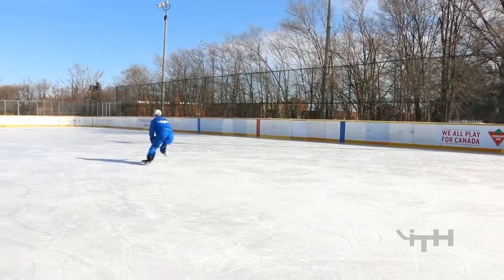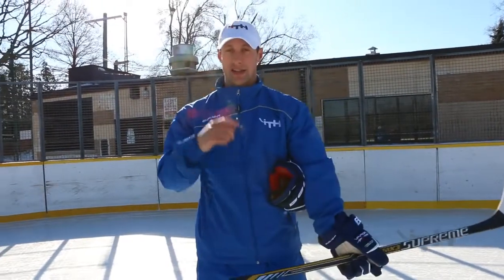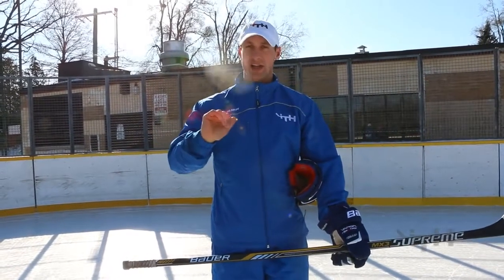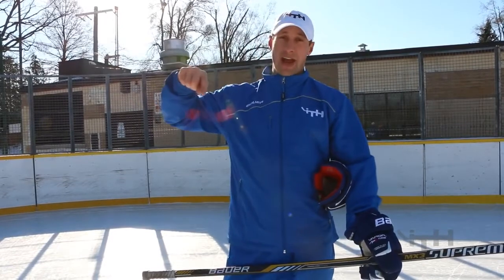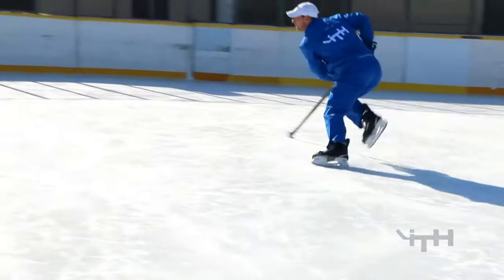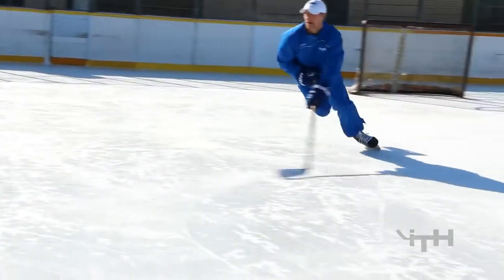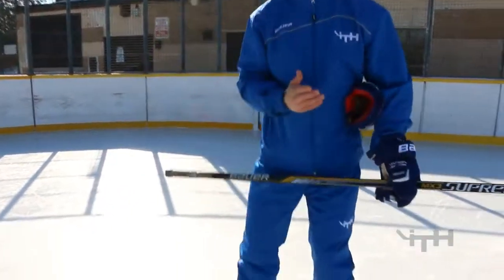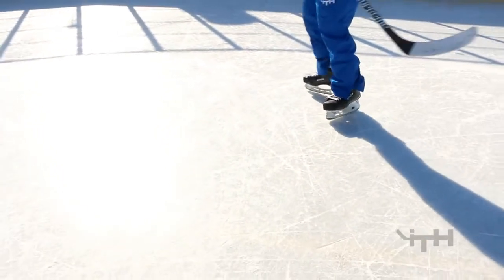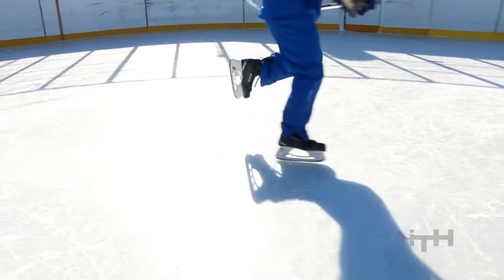On that one, we have two different types of cuts in the ice that we're going to be making. The first cut is you're holding your C-cut — and that's called the grind. So when you're grinding, you're placing all your weight into the heel and you're holding the inside edge. At the very end of the C-cut, you want to distribute your weight not from your heel but now into the toe. So the first one's the grind, the second one's the rip. If you don't do the rip, then you don't push onto the next stride — you'll more or less just be stepping from left to right. When I do it, you'll hear the grind at the beginning and then the rip.